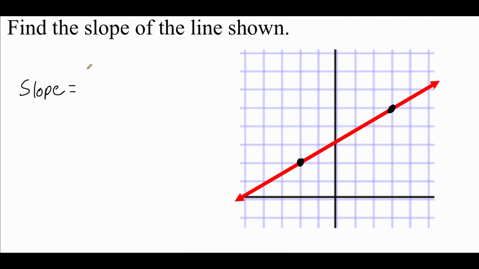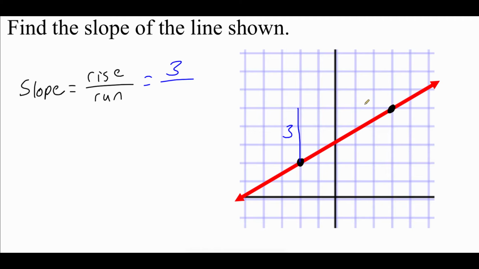Now, we said for the slope we were going to look at the rise over the run, and we said the rise meant the vertical change. Now, we're always going to read our graph from left to right. So I'm going to start with this furthest left point that I have highlighted, and I'm going to count the rise, so the amount that we go up in this case, since my line is going up as we move from left to right. So I'm trying to get from this point over to my other point. So first I have to go up, and that's 3 spaces up. So I would say that the rise of this line is 3.